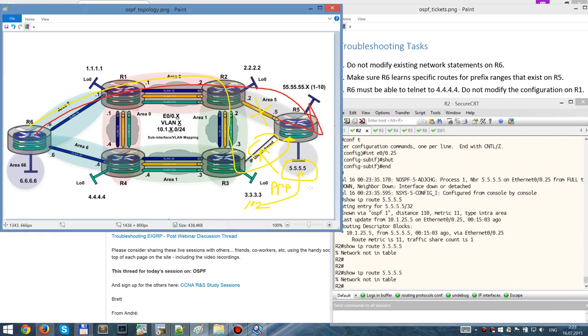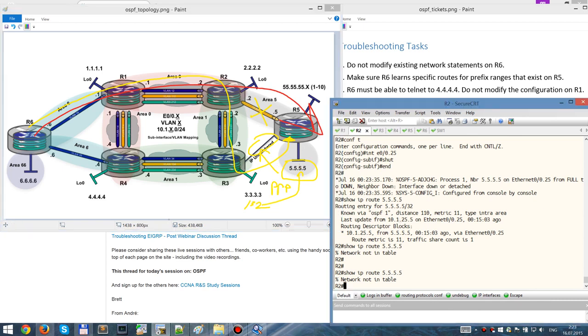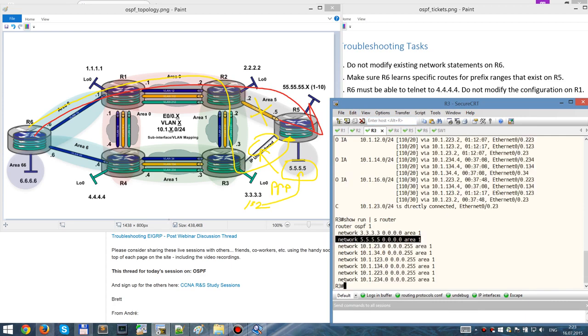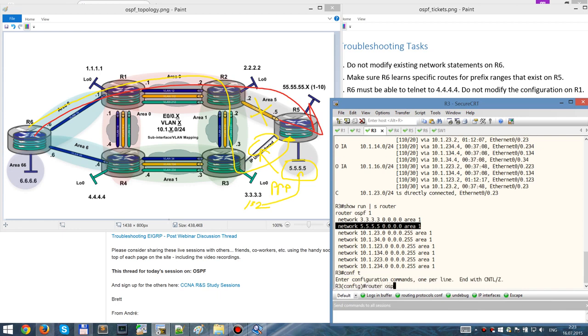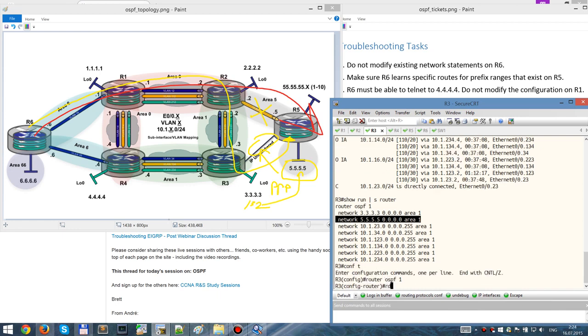So it is not learned when we use the network statement on R3. But it should work if we redistribute it. We do router OSPF 1, redistribute connected subnets.